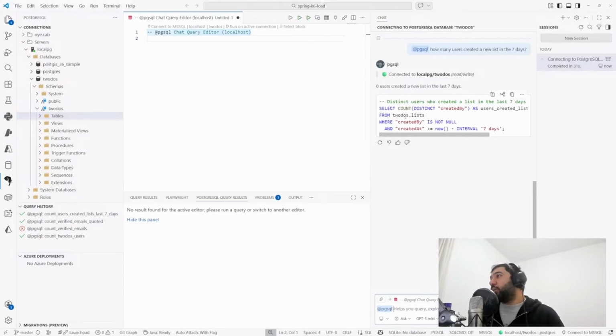Okay, so it counted distinct created by. So it actually went into the list itself, and then from the lists it found the unique list items.